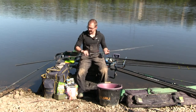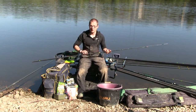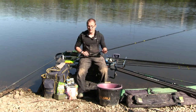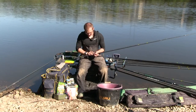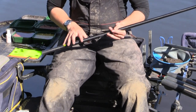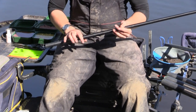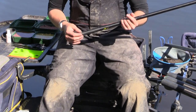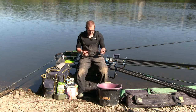Nice and heavy because, like I said, I've got the through the water element covered with my shallow rigs, and if I'm wanting to catch fish on the bottom, I want to get a bait straight down to them and catch quick. So I've got a bulk there of number 8s, and then I've just got number 10 droppers, two that are active and then one little kicker shot there, just to make sure it doesn't tangle on the way down. Same hook length, 010 Drennan Supplex fluorocarbon to a 16 B560.